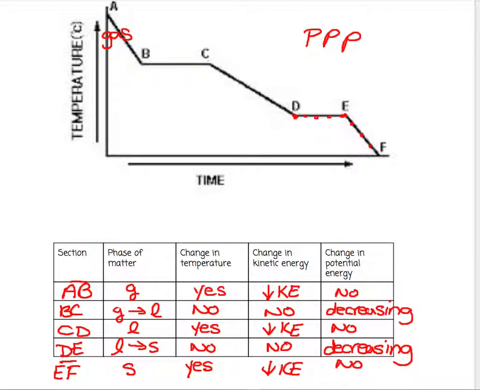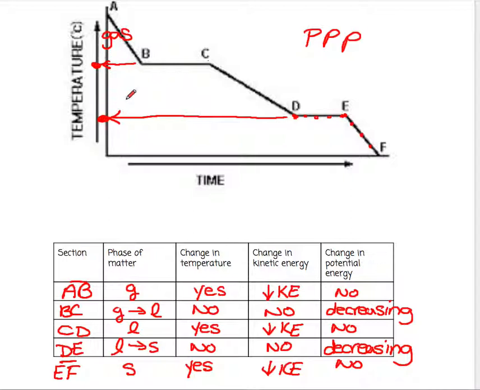Okay, sounds good? Alright, if I said to you, what's the melting point? Or the freezing point? In this case, it would be freezing point because it's a cooling curve. The freezing point would be right here, whatever that temperature is. Ooh, I'm sorry, boiling point would be right here, or condensation point, because I am going in this direction. Let me just make that clear because I misspoke for a second. Right here is the freezing point. Right here is the point of condensation.